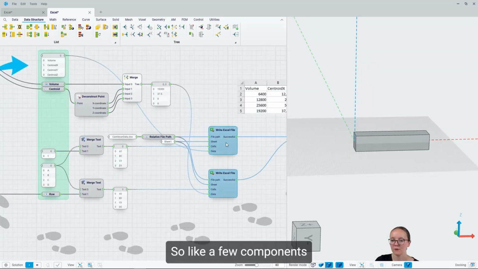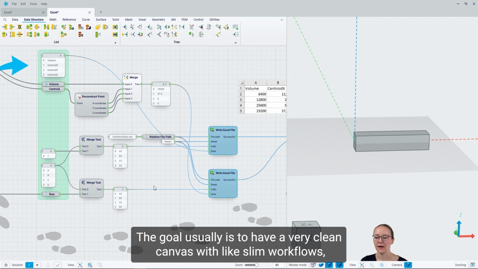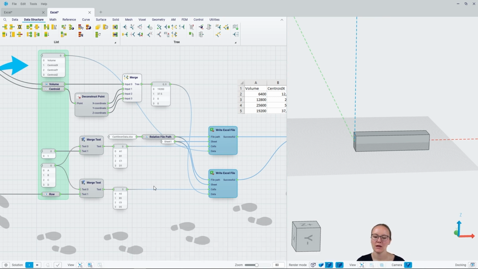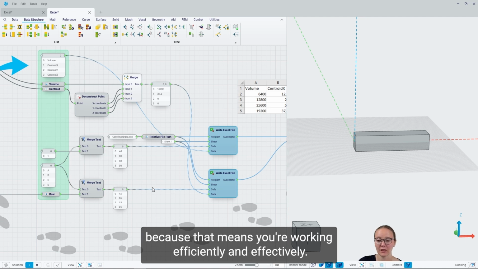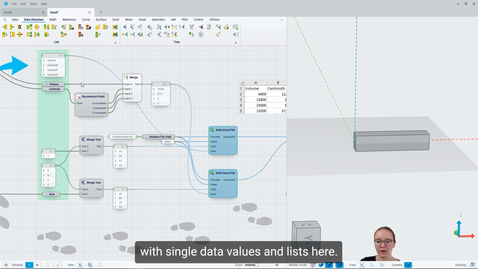So there are a few components that are there twice. That's never supposed to happen. The goal usually is to have a very clean canvas with slim workflows because that means you're working efficiently and effectively. And the reason this is happening is that we are only working with single data values and lists here.